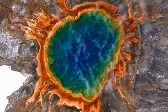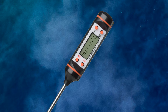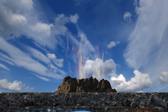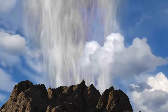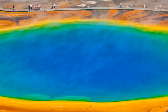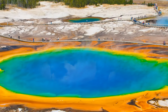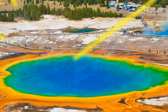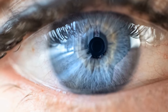So, starting from the center of the hot spring, you can see a beautiful aquamarine color there. That's where the water temperature is the highest, reaching 189 degrees Fahrenheit, because this area is right over the underground water source. The water there is too hot even for microbes. That's why what you see is mostly clear water. As for the reason for its blue color, it's the same as why the sky is blue. Sunlight hits the surface of the water, and the light scatters. But the blue light scatters the most, getting reflected back to your eyes.